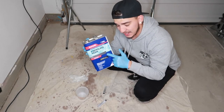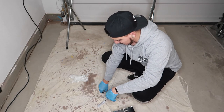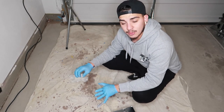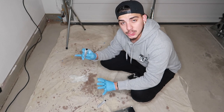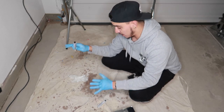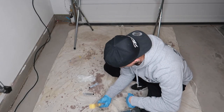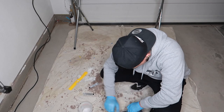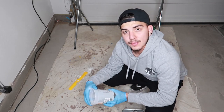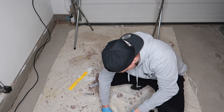So I do have some fiberglass resin right here. I have the spatula, the bucket, the hardener, and some fiberglass mats. So right now I'm gonna equally measure the resin and the hardener together to get the liquid that we're gonna put onto the fender flare before we put the fiberglass mats down. Boom, okay. 50 milliliters.